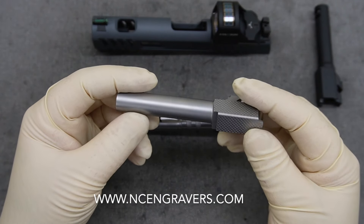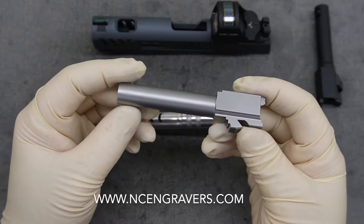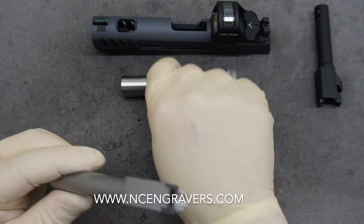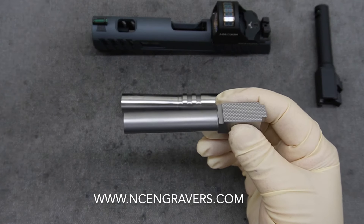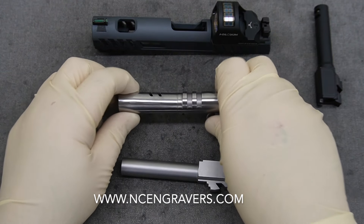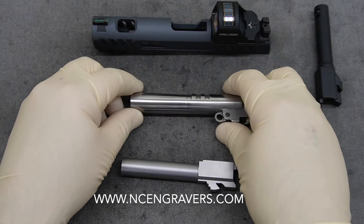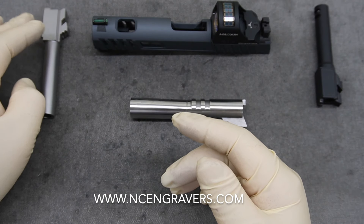The other option is a satin finish — like this stainless barrel here that we ran a treatment on. We use a special blend of glass media through a step procedure to bring it to a finish like this — a more matte finish instead of high gloss. It's also a raw finish, so it doesn't chip, crack, peel, or fade. Where there are wear marks on the barrel, those would come back to shiny over time, since certain areas of these barrels do rub. But the majority of the non-touched barrel would stay more of a matte or satin look. I recommend something like this — it's a full treatment of the barrel.